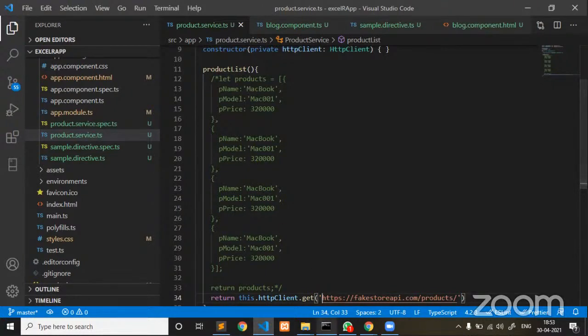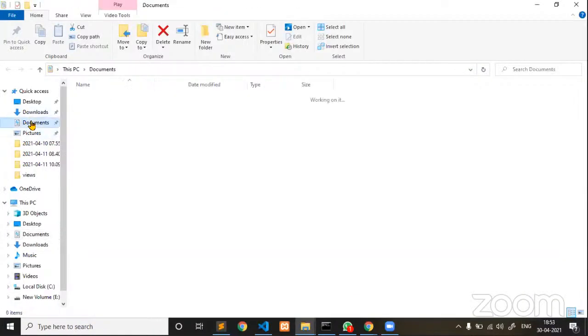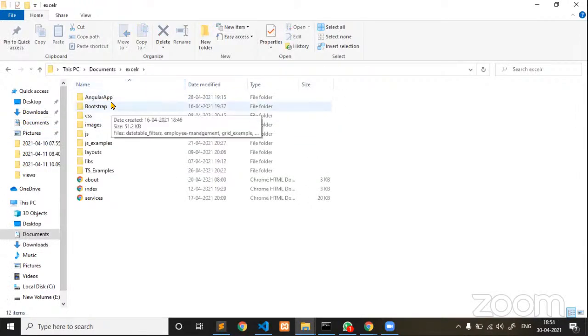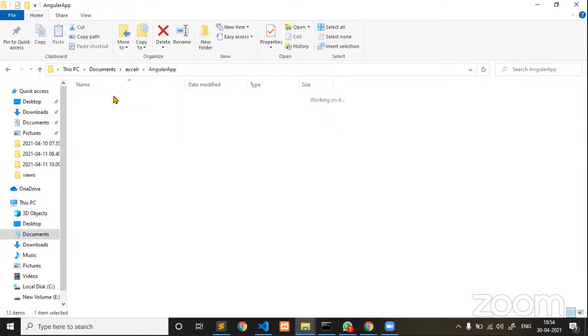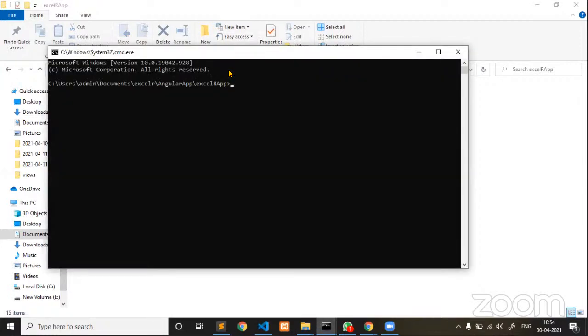Now, for that, let me create one more separate service file. For that, the story is the same. I'm going back to my application root folder. Let me open a command prompt by using cmd.